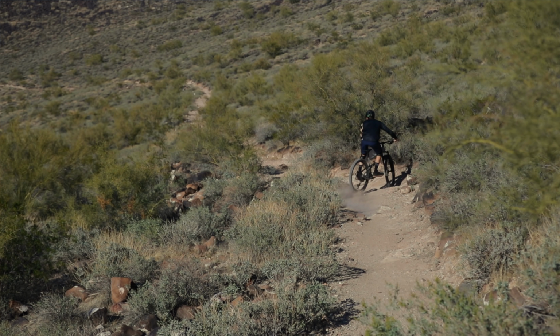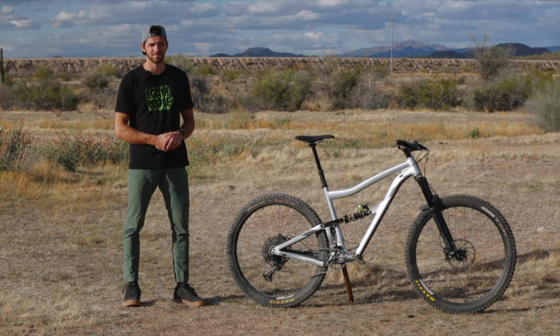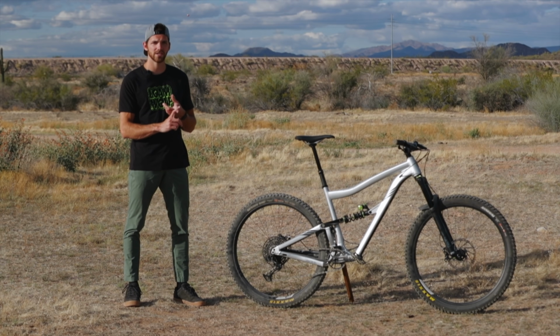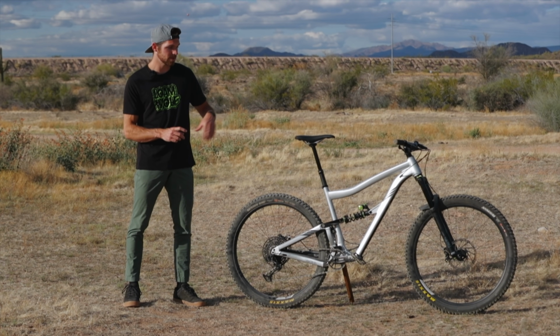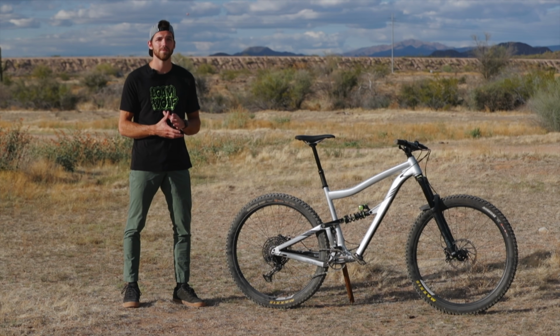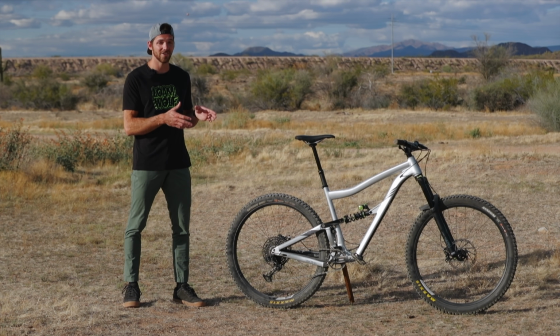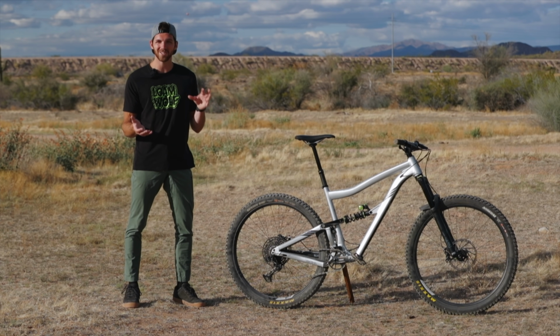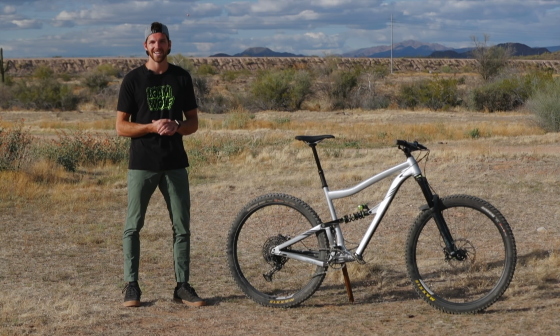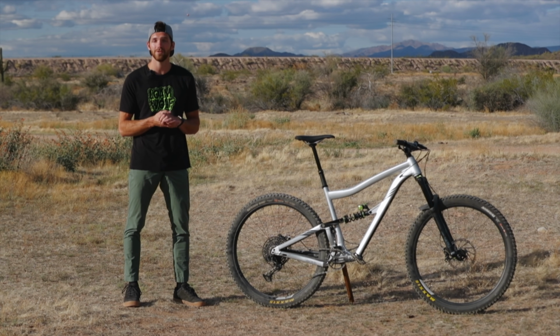As far as other likes, the upgrades. The 2021 spec is baller. You're getting a GX drivetrain, a Bike Yoke dropper, which is one of my favorite droppers out there, this suspension kit, and a solid wheel platform that is still true. It is still true after 6 months of thrashing, and I'm good usually for about 4 months on a wheel set before I need to take it in and get it lined up. So props to Ibis for building the burly wheel.